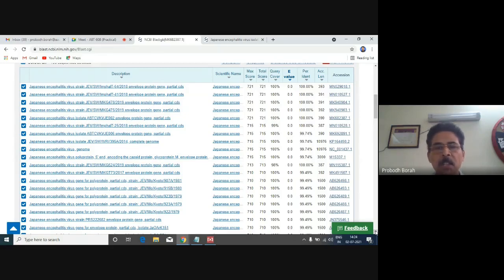Some sequences will be shorter, some sequences will be longer, because the genomic sequences will be very long. But we need only sequences of this particular envelope protein, so that it is comparable.